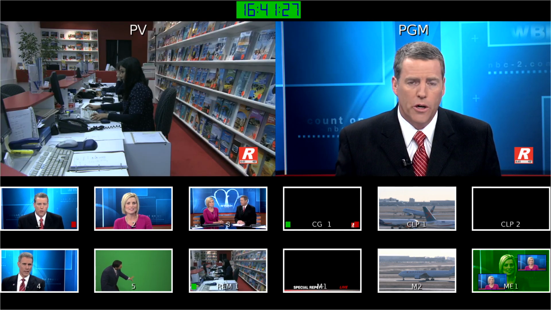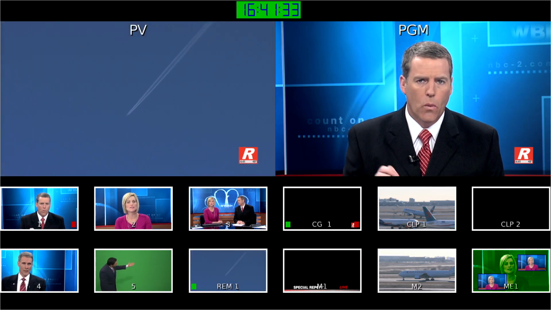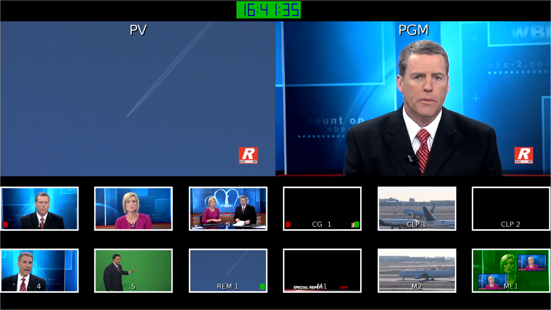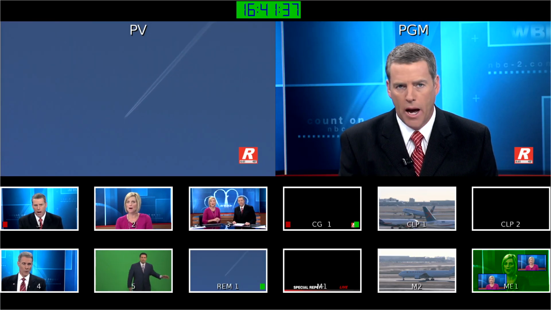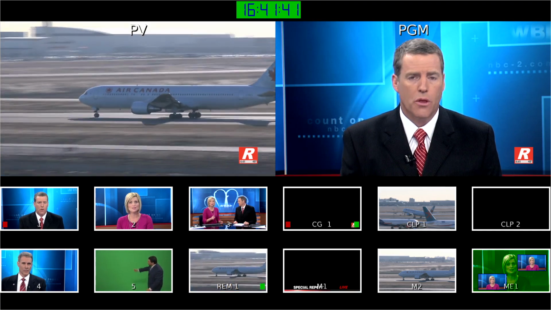Note that the third option is tally reverse. So here in label mode, green is on the left, red is on the right, green being in preview, red being on air. When label reverse is selected, these items are reversed, and now the red tally box is on the left and the green tally box is on the right.